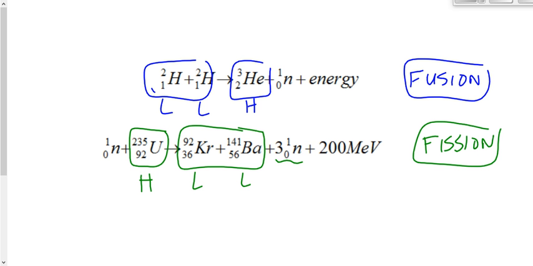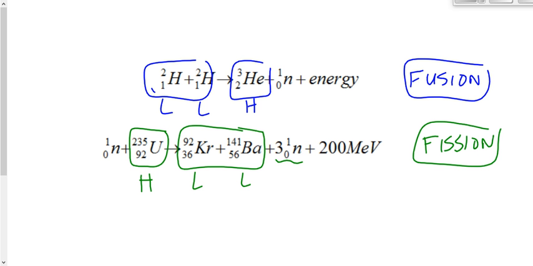Good. They can collide into more uranium nuclei, not atoms, right? We're talking about nuclei, and cause three more reactions, or up to three more reactions, which can cause 9 neutrons, which can cause up to 9 more reactions, which can cause 27 neutrons, and so on and so on and so on. What do we call that when the products, or in this case the neutrons from one reaction, cause more reactions? It's called a chain reaction.